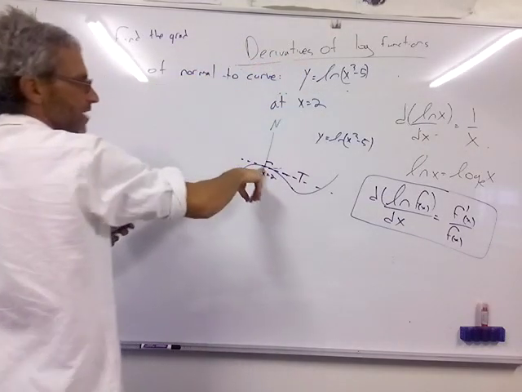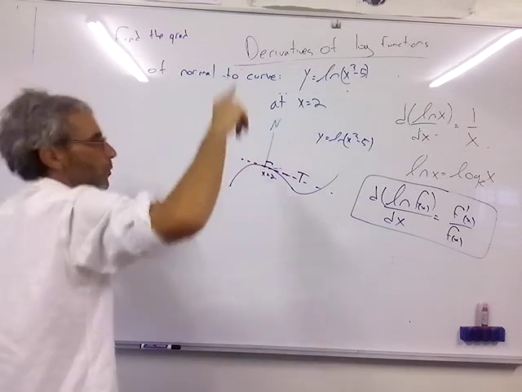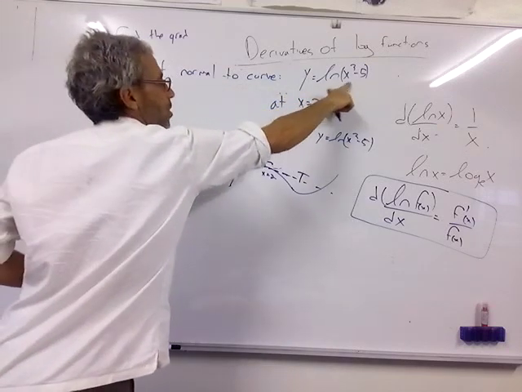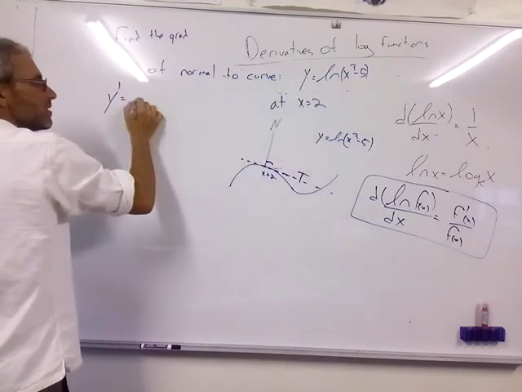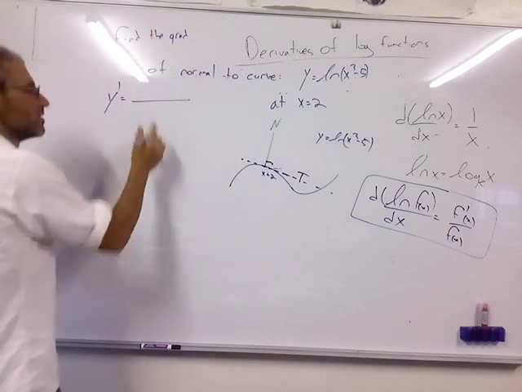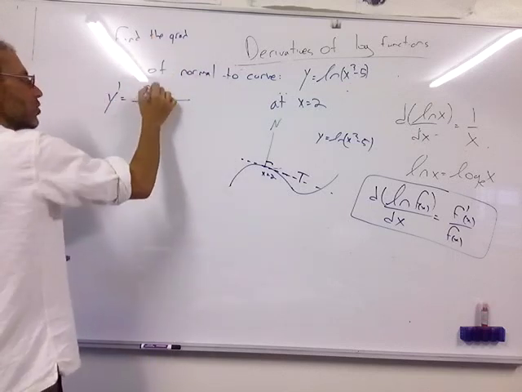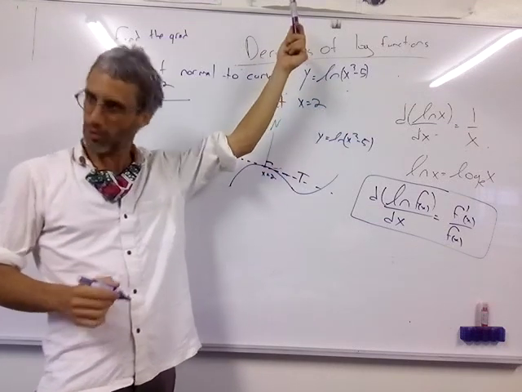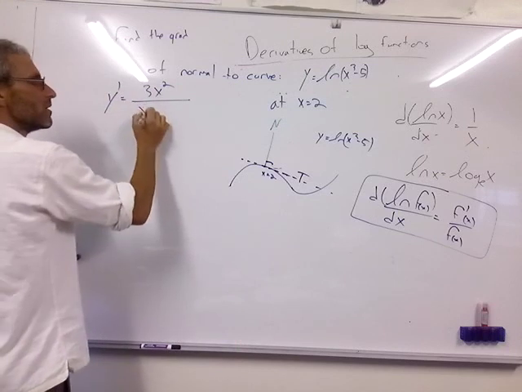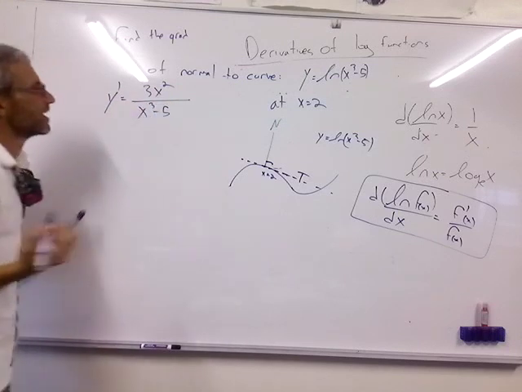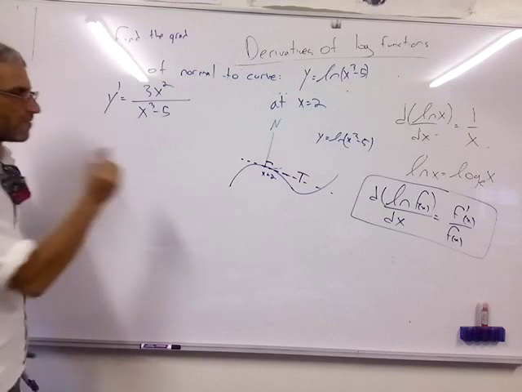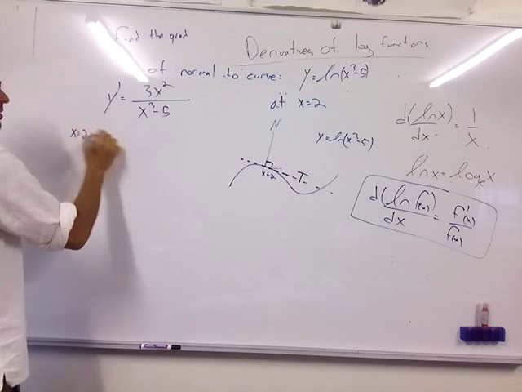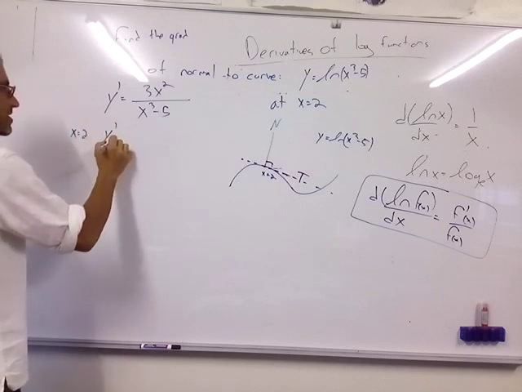We need to first of all find the gradient here. How are we going to find it? We're going to find the formula for the gradient. So y prime, can you tell me what will be the derivative of that? 3x squared. Okay, so you put the derivative of the inner function on top, great, and divide it by x cubed minus 5, and that's it. Now we want to find the gradient at the specific point where x equals 2. So you just sub it in, easy.